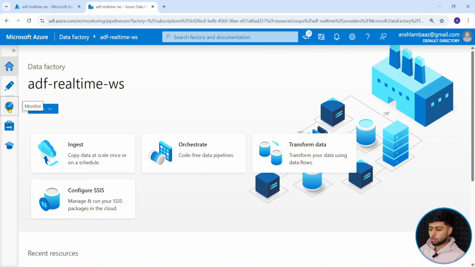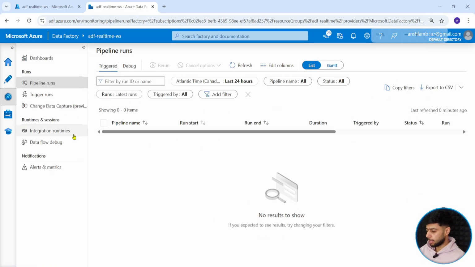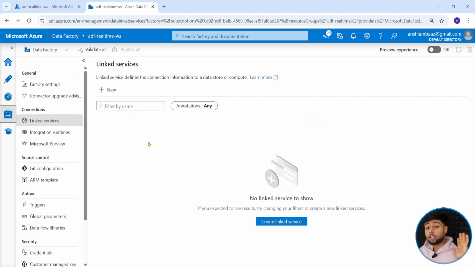Okay, let me click on it. You will see all the pipelines that we have so far. Obviously we do not have any pipeline, so that is why it is not showing anything. Once we make some pipelines, I will show you later on. Then this is the manage tab. This is very important, because this is a kind of manager, your personal manager for your Azure Data Factory. I know you are working under one manager, but you also have your personal manager. Okay, seriously, I'm not kidding.